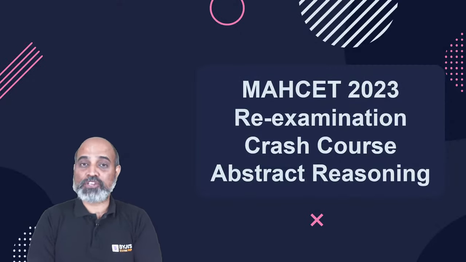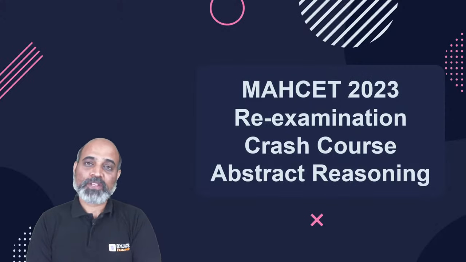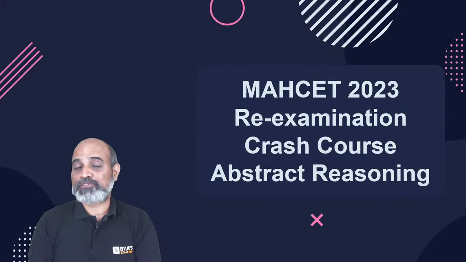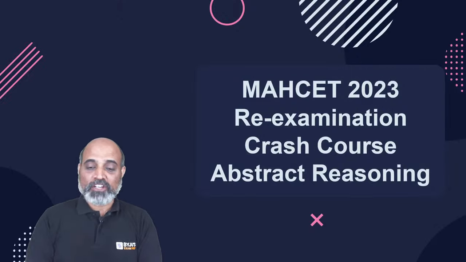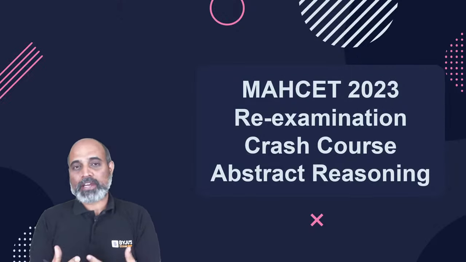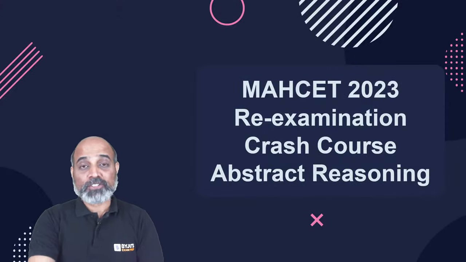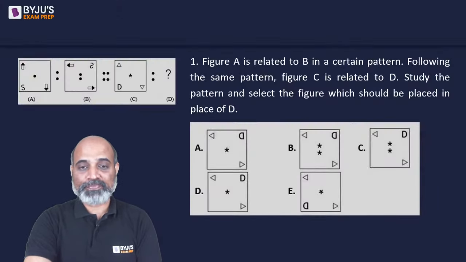My name is Navin, and today we are going to look into abstract reasoning. It's a revision for those students who are going to rewrite the exam for MAHCET CET. It's going to be like a crash course. We will be looking at the important questions and the variants under abstract reasoning. So let's begin without wasting any time.